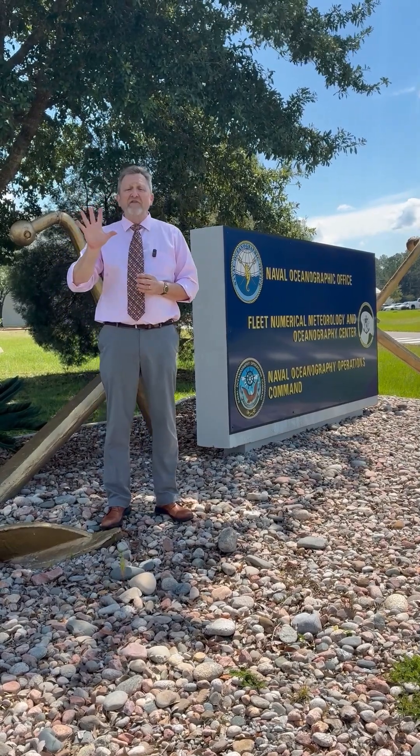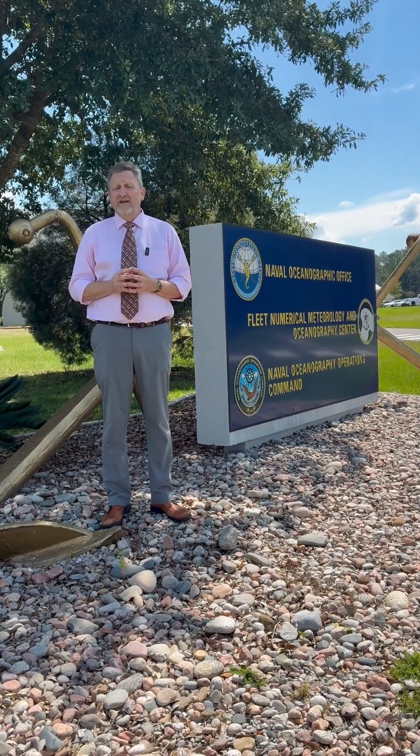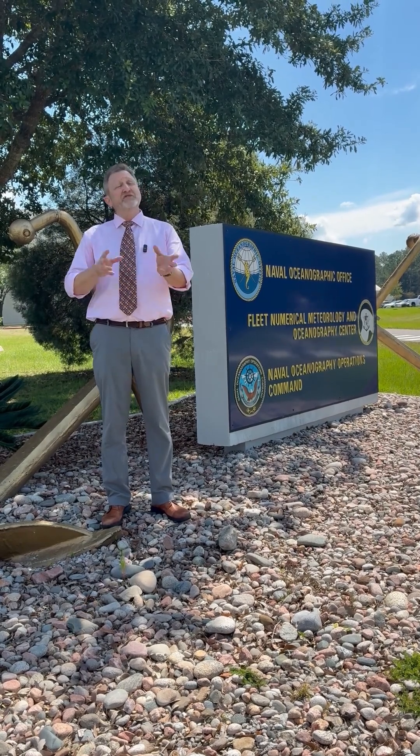Every day, more than 5,000 people travel to work at NASA's Stennis. Many of these are Department of Defense personnel working in various offices of the United States Navy on site. In fact, the total number of Navy personnel on site actually outnumbers the NASA personnel by just a little bit.